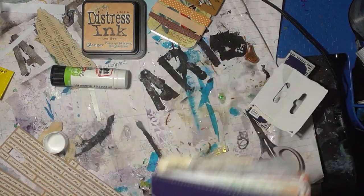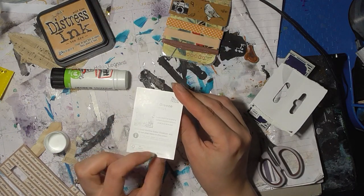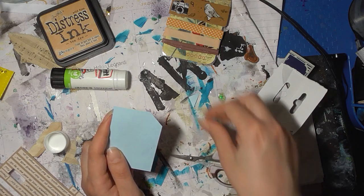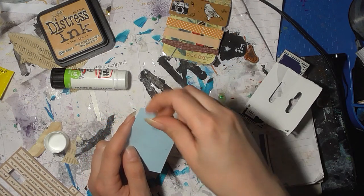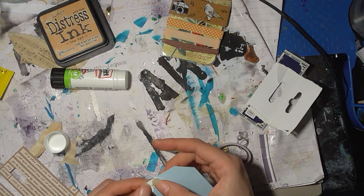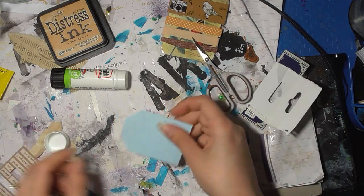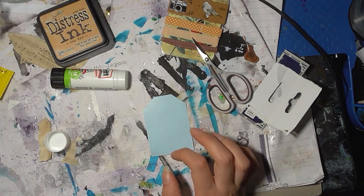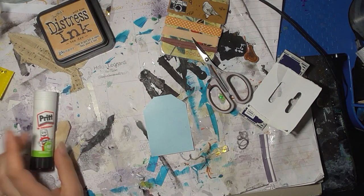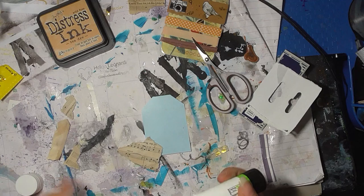So, it's a journal card. Now we need a tag. So we've got this. It's actually a paint chip. And I'm going to chop the top corner off. I'm going to use that top corner. And then we'll put a hole in it later. Or not. Maybe I'll just staple a thing to it. For the tag, again, let's go in with some music paper.